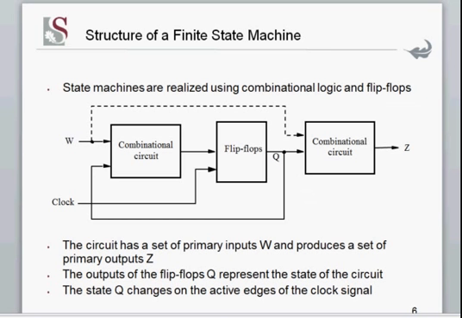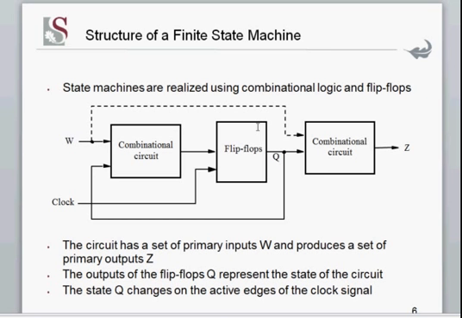So what you can see here is just the generic framework. It's very similar to the baby example, but what you can see is we have inputs W, and then we have a combinational circuit, some block of logic, that looks at that W. It also looks at what the present state is, presents out into the flip-flops what the next state should be when there is a clock edge, and the flip-flops just tells you what is the present state. The output depends on the present state.